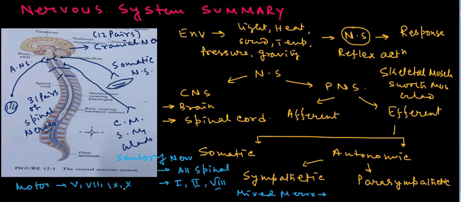5, 7, 9 and 10 cranial nerves are the mixed nerves, so these are not motor, they are actually mixed nerves. And the motor nerves are those nerves which carry the information from the central nervous system towards the effector. The mixed nerves perform both sensory and motor function. So motor nerves constitute the 3, 4, 6, 11 and 12 cranial nerves.